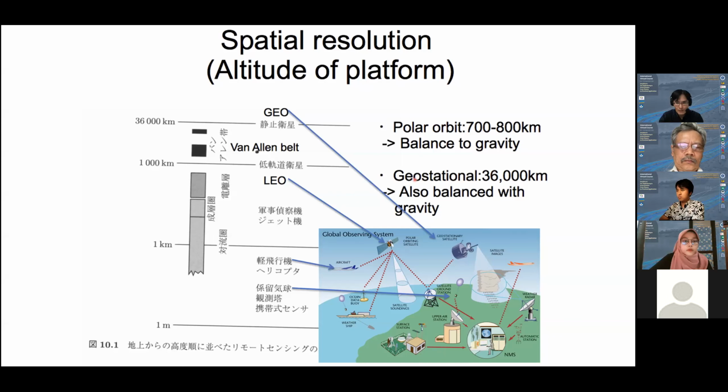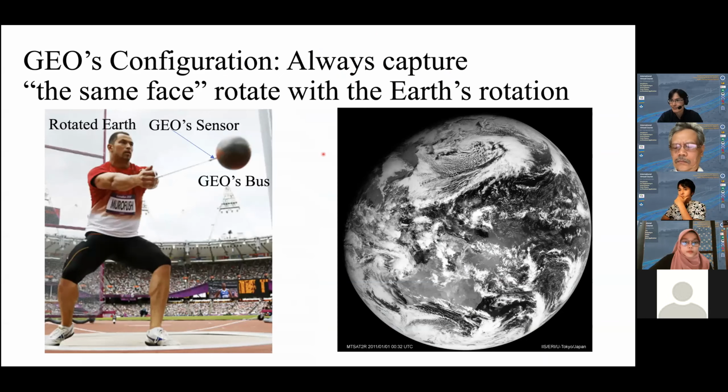So this is a schematic illustration to explain the geostationary satellite. The left picture shows a hammer thrower, Murofushi-san, a famous hammer thrower in Japan. This is a kind of analogy for the geostationary satellite.